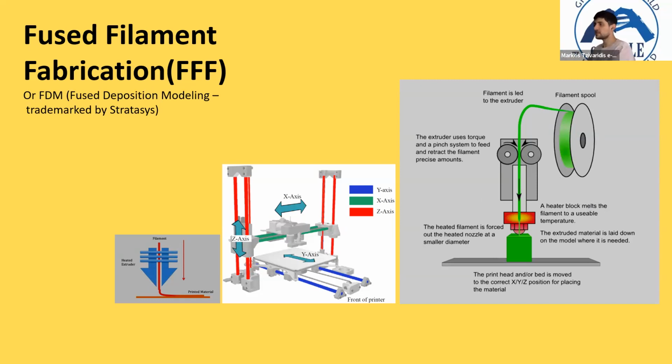The melted material is extruded in thin struts, and it is deposited layer by layer, where it cools and solidifies on the bed. Now, sometimes the cooling of the material is accelerated through the use of cooling fans. It's not easy to show you here. So there is a cooling fan here. After this point that the plastic is in a liquid form, there's a cooling fan on the nozzle, so that it will make the plastic solid again.